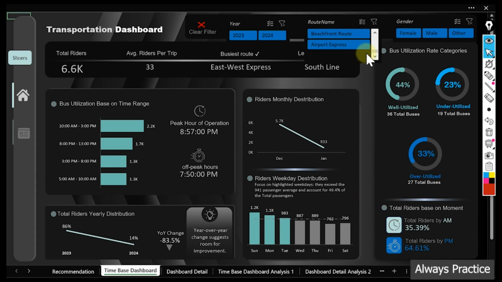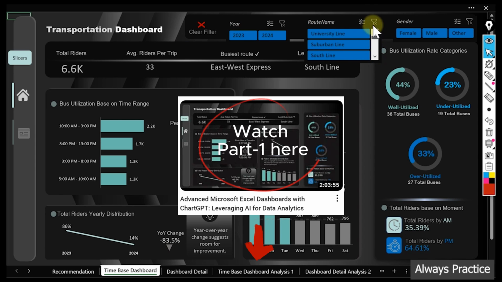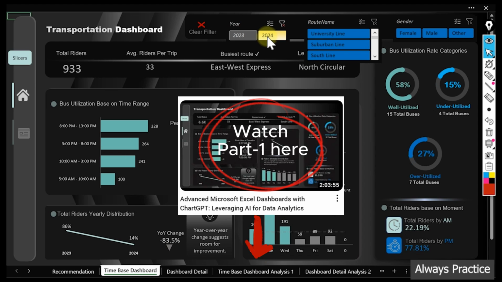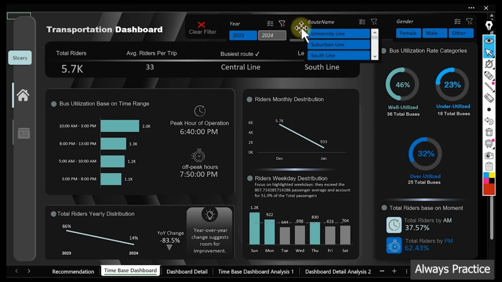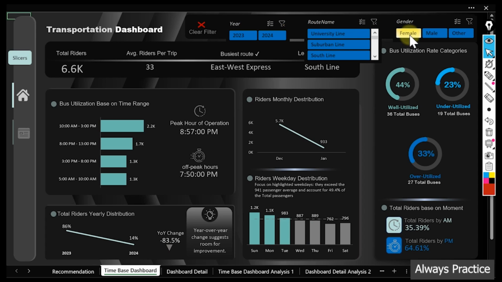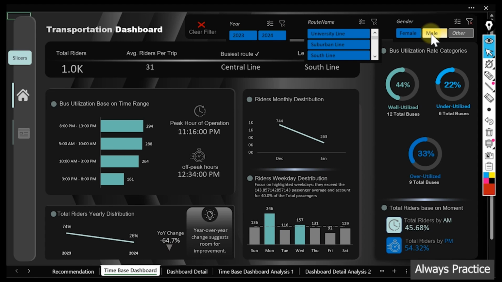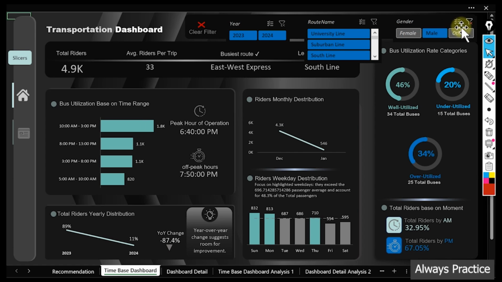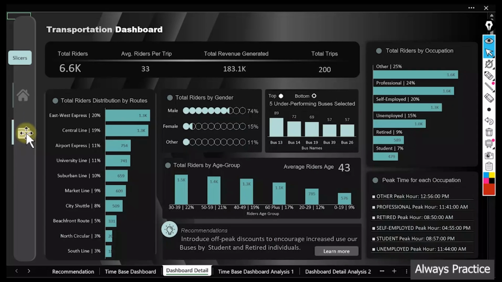So here we go. We can decide to filter our data, and the whole dashboard will be filtered on clicking on any of this particular slicer right here. So we can filter by gender. All we are seeing right now is based on male or female, depending on what we have clicked on right here, and we can clear the filter. And once we are done filtering our dashboard, we can have the slicer hidden.